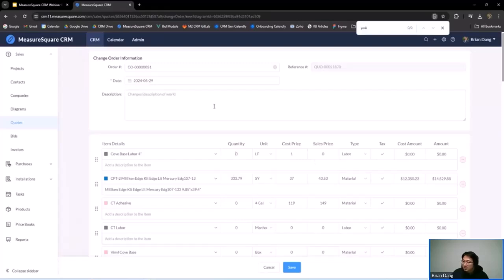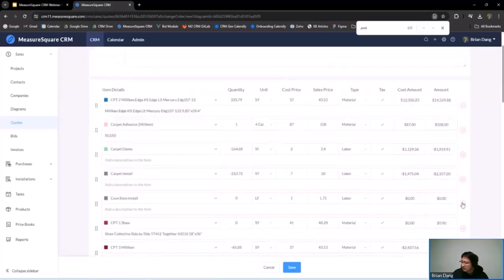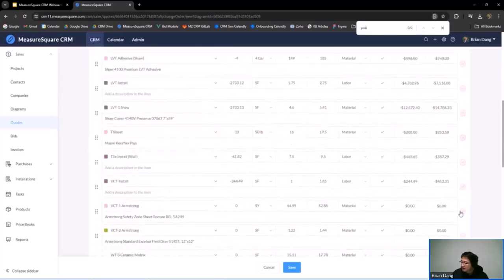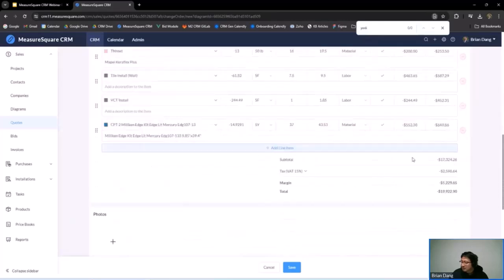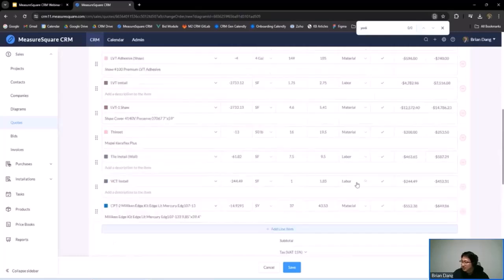What I'm instead going to do on this change order in this editing screen is actually just remove anything that hasn't changed so I can just show a quick snippet of what we're looking at. And just like that, you could see a real big breakdown of what's being changed. So, we're getting a deduct of 19,000. And the GC gets a clear image.